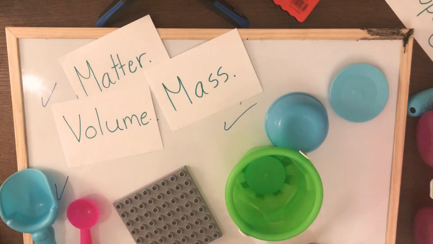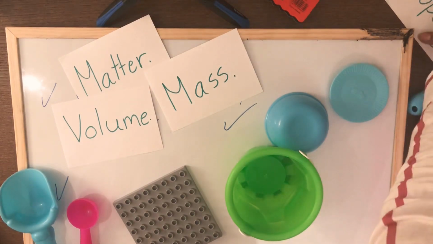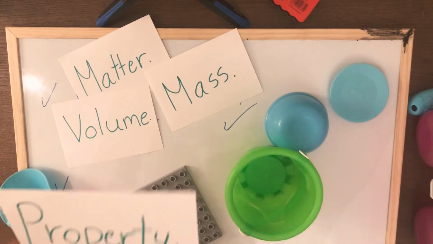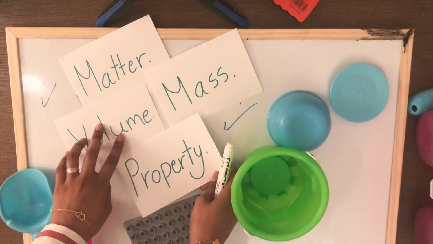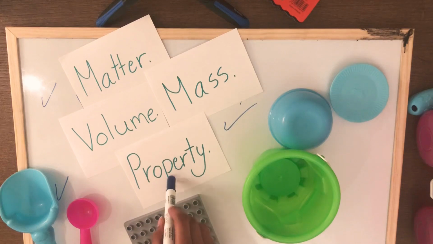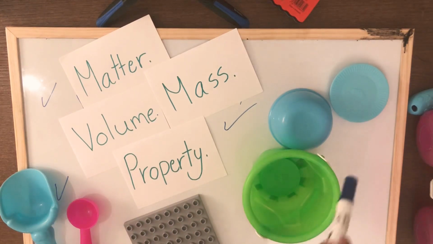Since I'm describing these stuff, I'm talking about the property of this matter. See, I'm talking about the property of all these matter. Can you choose a matter around you and tell me what is the property of this matter? You can tell me the shape, the color, the texture, or even the smell. Yes. Take a moment. Look around you. Describe.